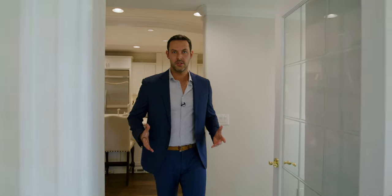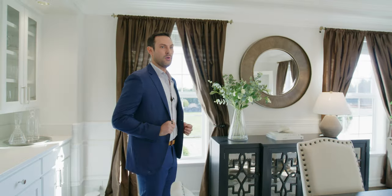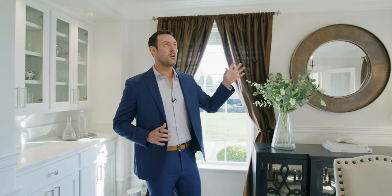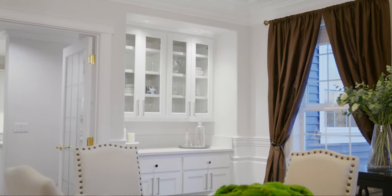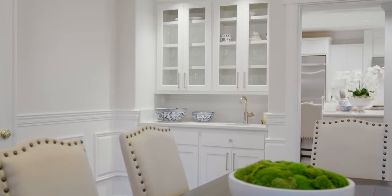As we leave the kitchen, it flows into the dining area. The dining area has wainscoting that wraps around all the walls, a new light fixture, and that three-level tray ceiling with crown molding on all three layers. There are custom cabinets built in on both sides, and it does have a full wet bar.